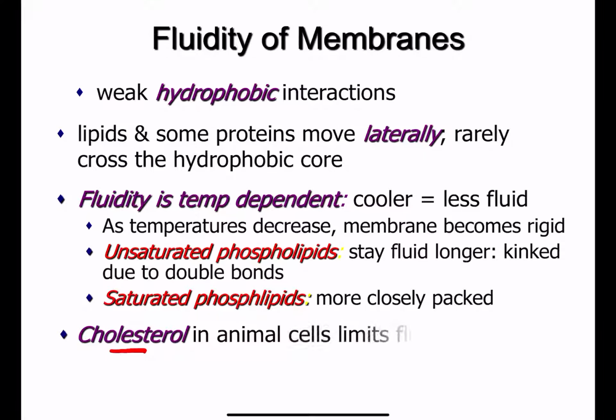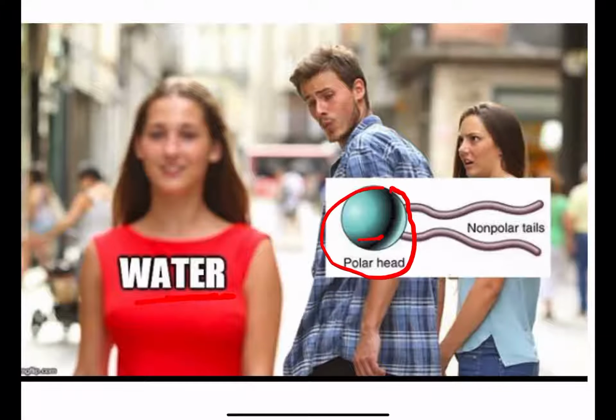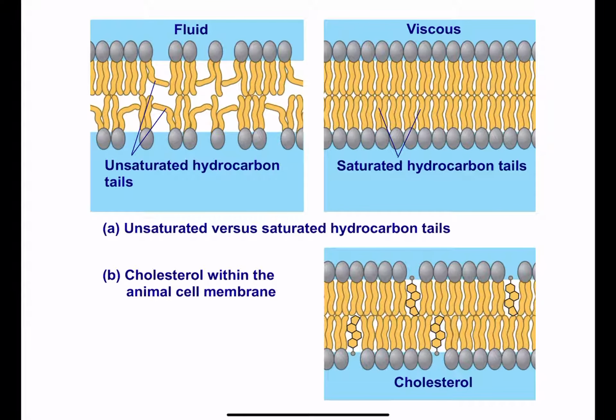And there's actually a really weird FRQ I think I'm going to give you guys. If not, I'll assign it again. The AP test can kind of flip that script a little bit. So this is just showing you types of fluidity. If there are these gaps, these little tails are going to be unsaturated.